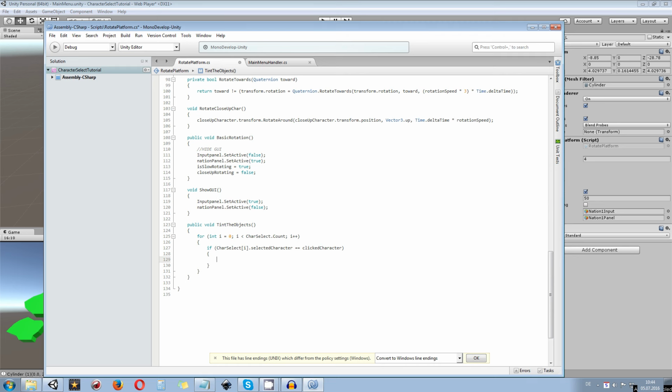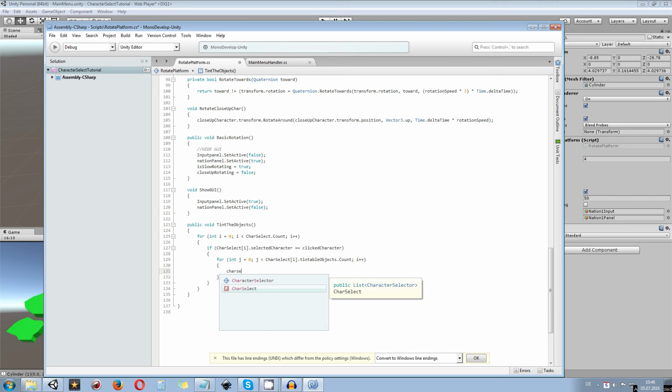And now we need another nested for loop. So when this is the case, then we need to loop through all the components we have the possibility to loop through and tint. So we again loop through that. In this case, we say int j is going to be equal to 0. So we start again at the number 0. And while j is smaller than char select, I dot tintable objects dot count. So the length of the list in the currently selected character of I, which we were just going through here, and we take that currently selected character and ask for all tintable objects length. And while we are smaller than that, we want to increment j, of course, and tint the specific game objects while we are there. So how can we tint them?